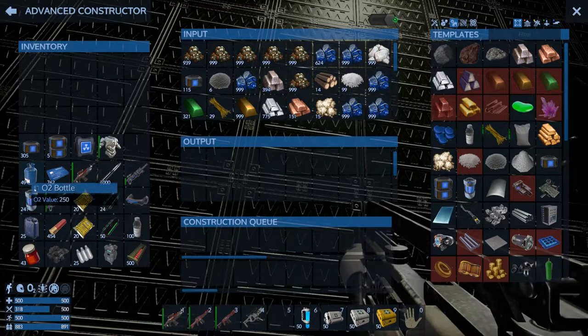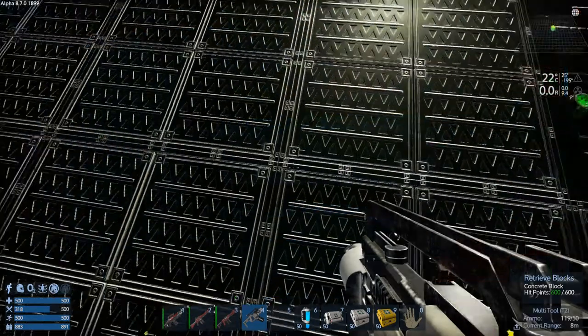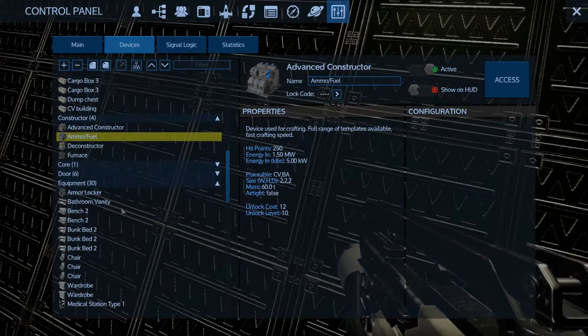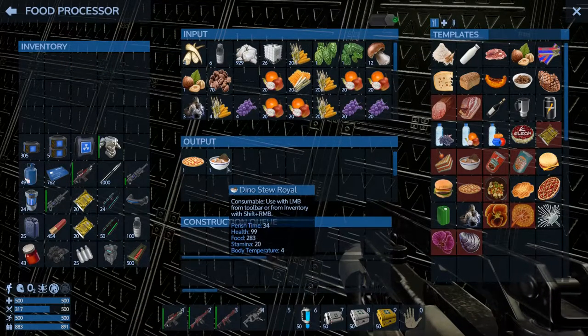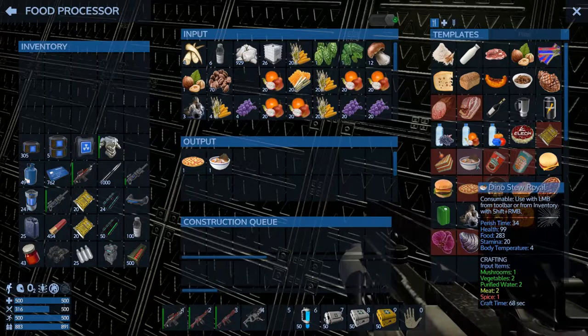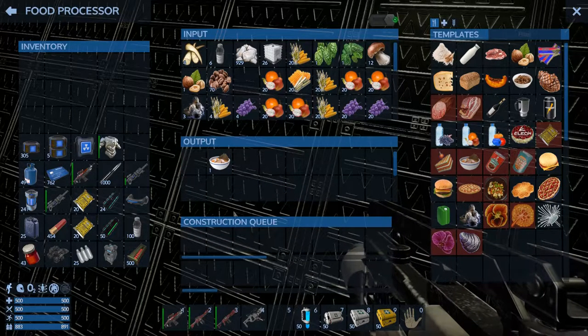Okay, so we've got lots of O2. We've got lots of fuel. Let's grab some food. I was making some dino stew. I guess I wasn't making dino stew. I was making a dino stew, apparently. I'll eat that. Let's take that with us. I mean, not a big deal.